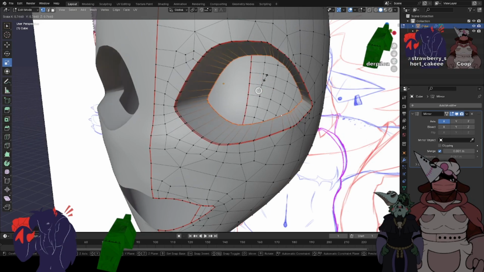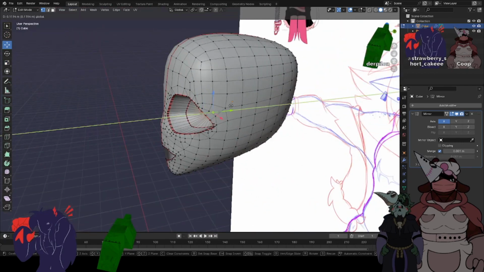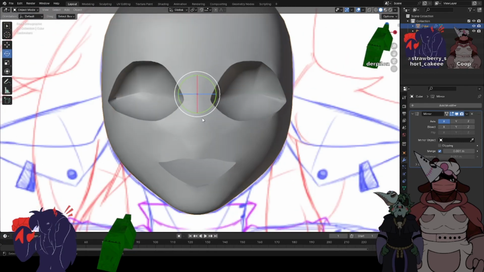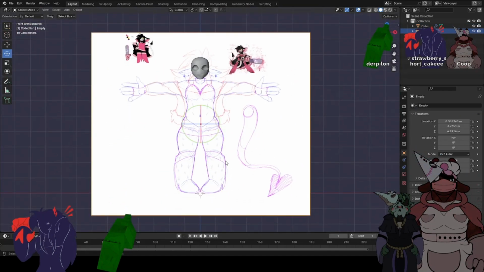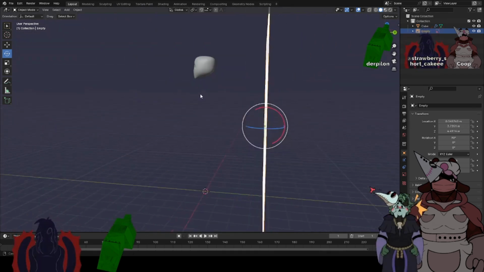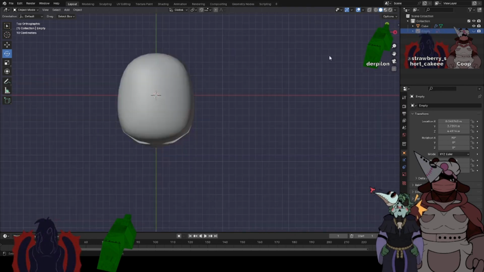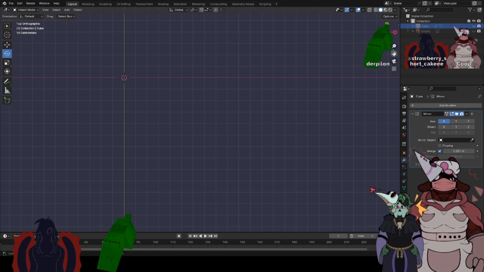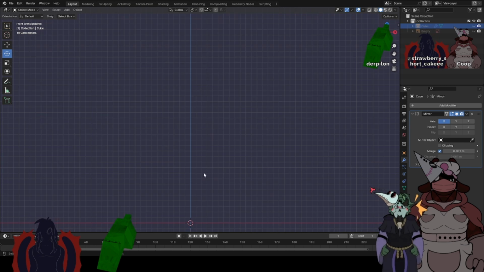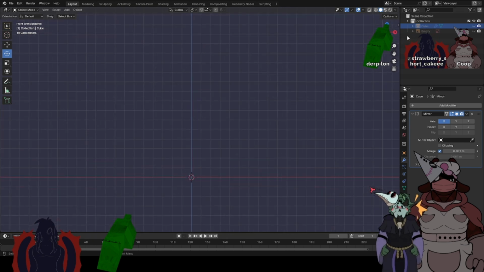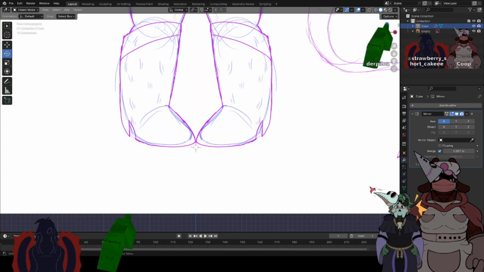How exactly do you keep it in the middle, or know when it's in the middle? Because I see you switching from a plain background to a background with that. So this is an image that I've added in there. This is how it is normally. This should always be between the green and the red in the center, and also the blue, which is the Z, up and down axis. If that makes sense.